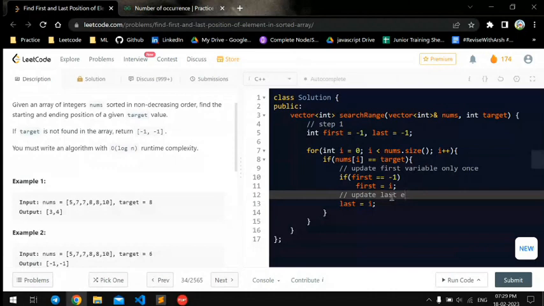Agam, your voice. Can you rejoin once? Is the voice clear? No, it's not.